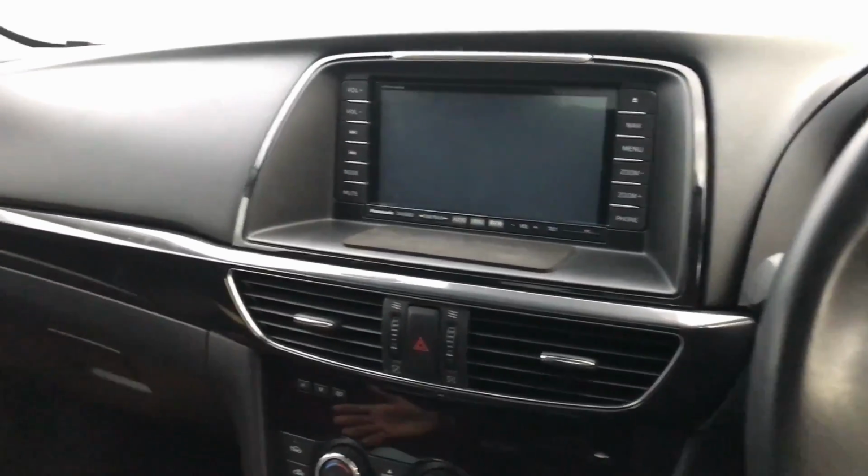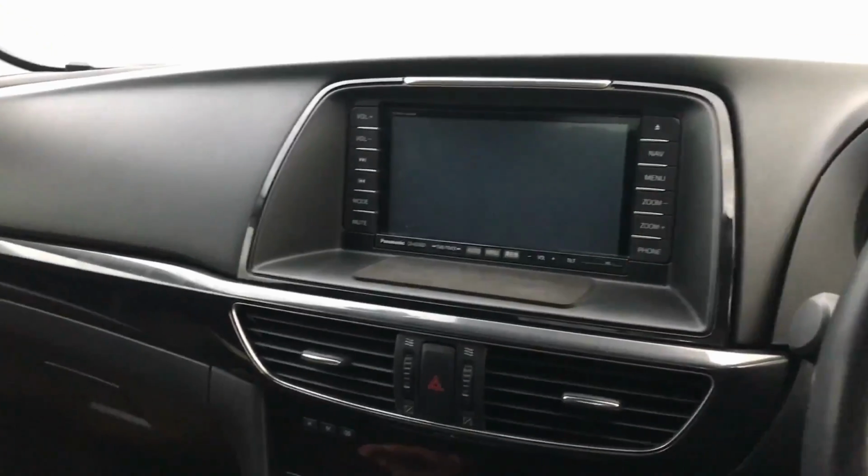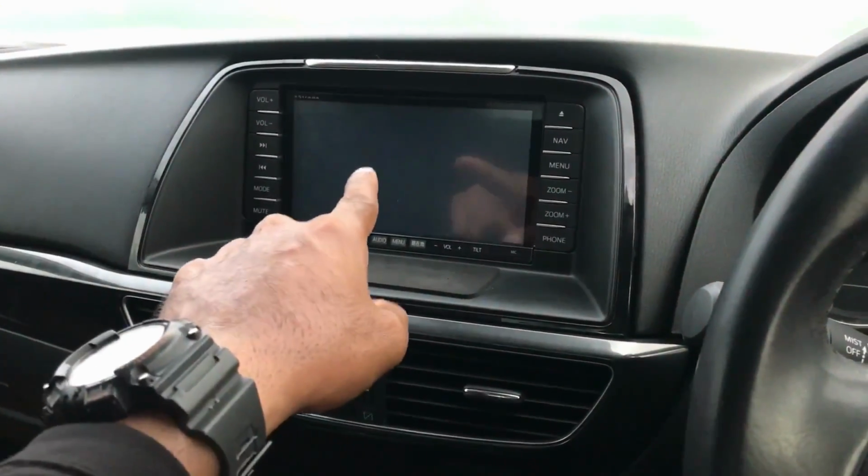So here we are in a Mazda 6, also known as the Atenza in some parts of the world. We're going to be removing the audio head unit.